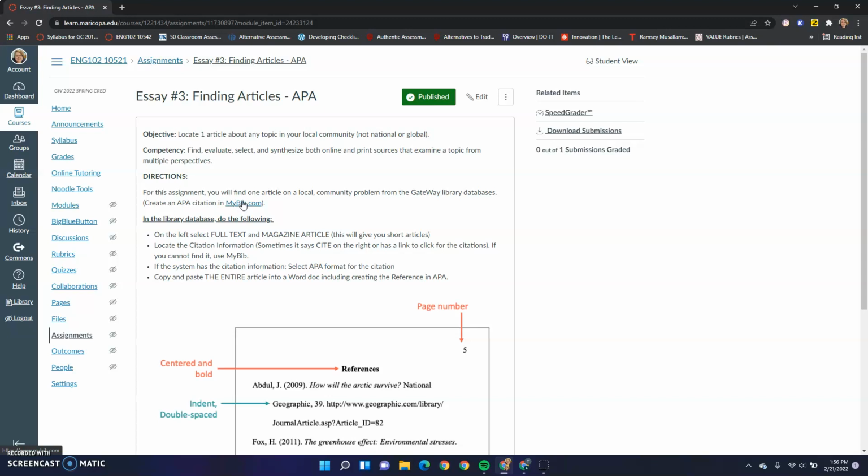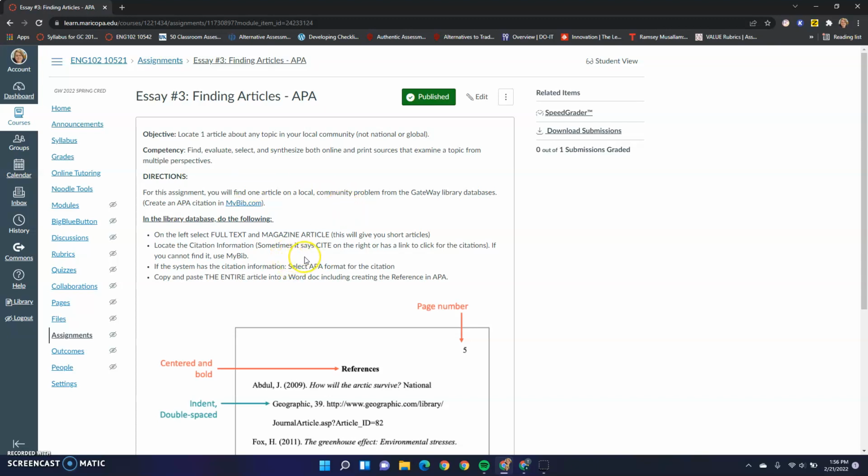If you do use it or any other citation generator out there, you need to make sure that the citation is correct, because sometimes when you put it into these electronic sources, they pick up different information that doesn't belong there. So you have to know the basics of APA format to check it and make sure it's correct.